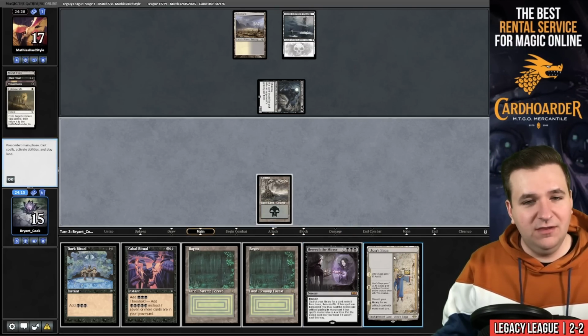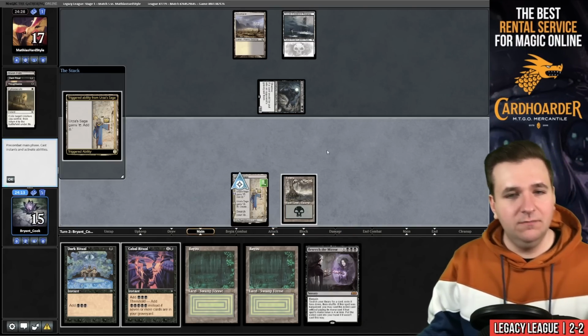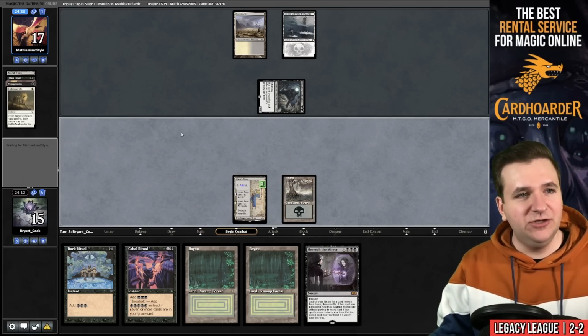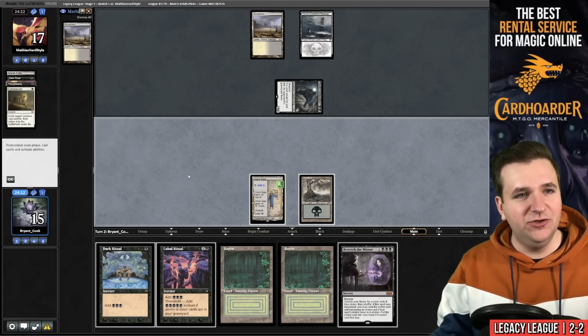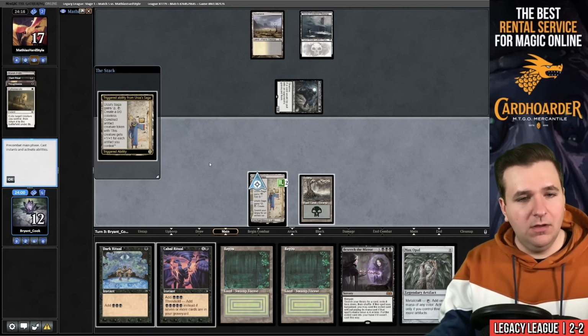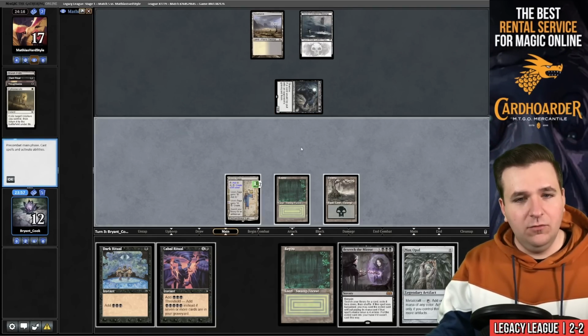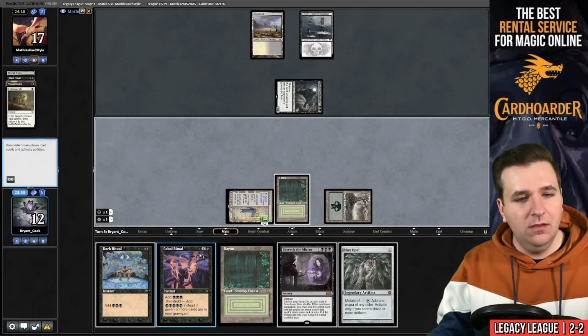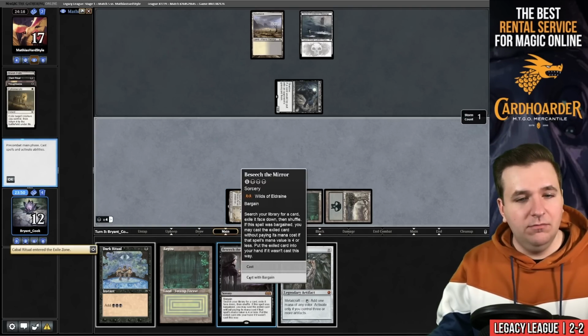Saga is a thing I can sacrifice. We'll play the Saga. So I could Song of Creation here, but I don't know what that actually does for me. I'm going to just pass the turn. Our opponent attacks. We'll go to 12. Mox Opal. So this is Song of Creation plus 2 spells. I'm down for that. Beseech the Mirror.